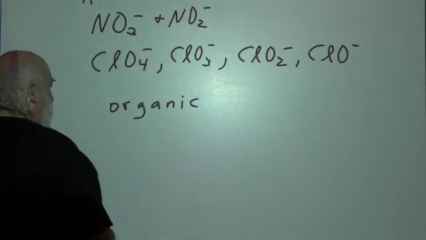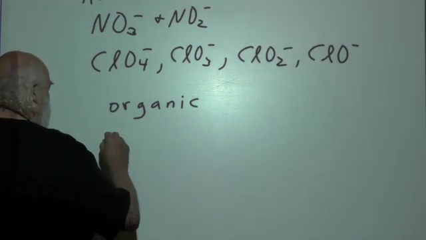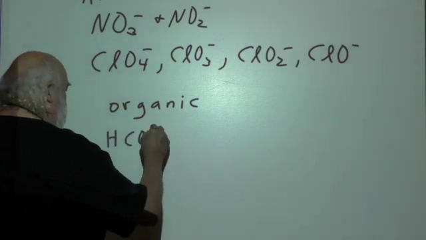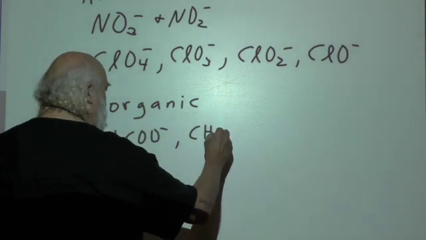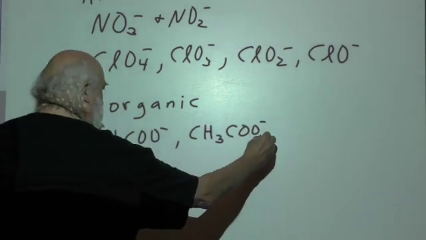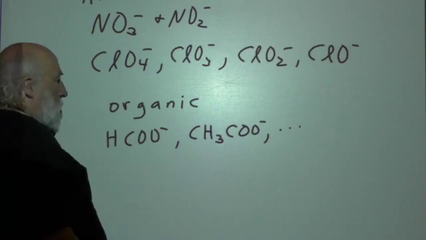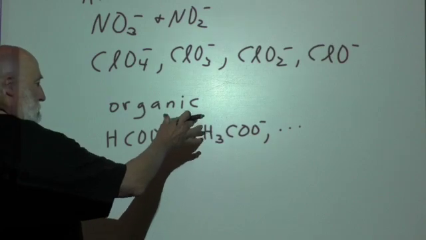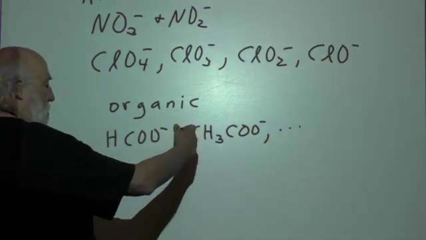You're going to find the formate ion, or the methanoate ion, which is HCOO negative, and CH3COO negative, which is the acetate or ethanoate ion, and on and on. Those tend to be completely soluble in water up to about 6 carbons. So these are based upon acids that have lost the hydrogen, and that's why they have the negative charge.